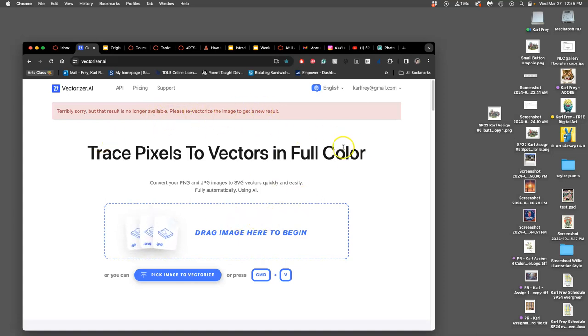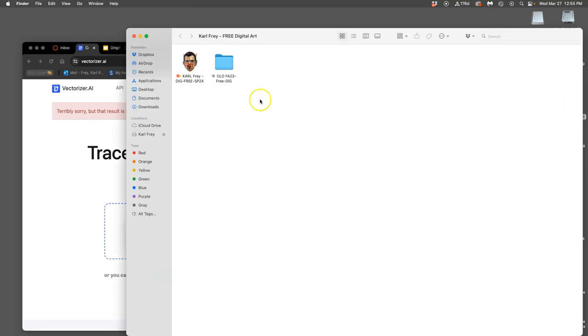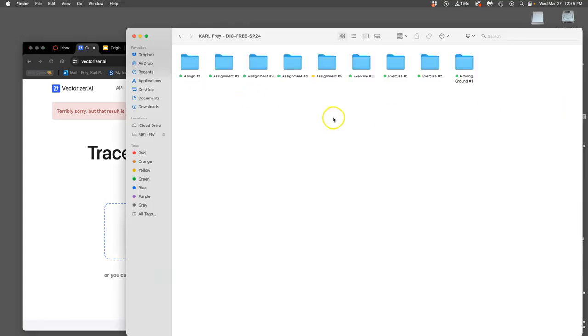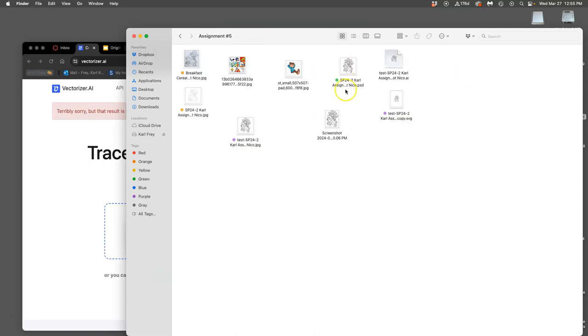It showed us the preview of turning it into a vector, but it wouldn't let us download it for free. So we were forced, because it was no longer free. Wah, wah. I've changed that in the assignment. We are forced, if we wanted it to be a vector, to use a program that we have access to in the lab that you might not have access to at home, which is Adobe Illustrator.